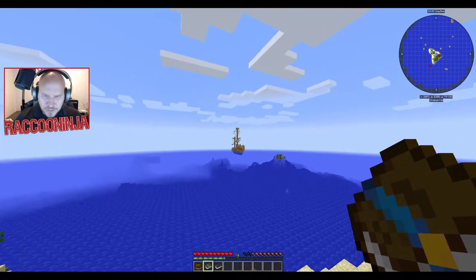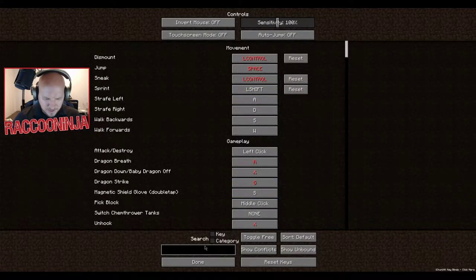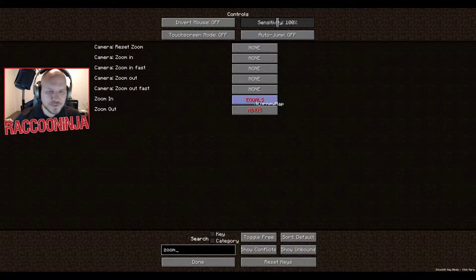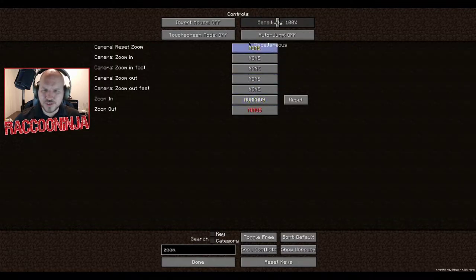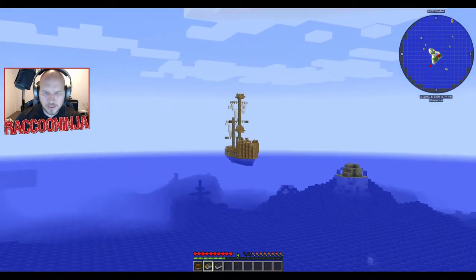There's our boat. Can I actually zoom in? Do I have a zoom feature? Zoom, or do we just have a camera zoom? Zoom in. Let's see if I can find something. No, this is all going to be Journey Map stuff. Oh wait, camera zoom in. Let's do camera zoom in. Let's actually do fast and out. Done. Okay, can we? Yeah.